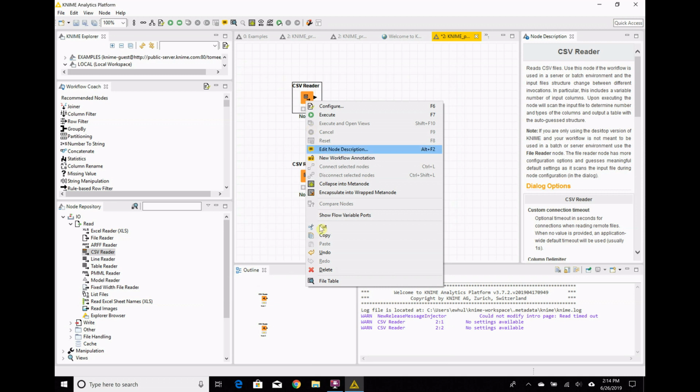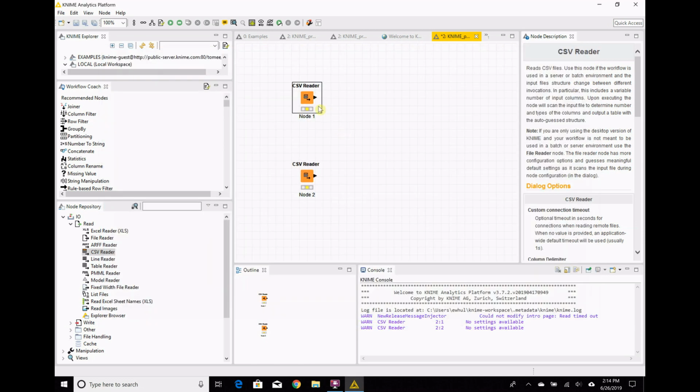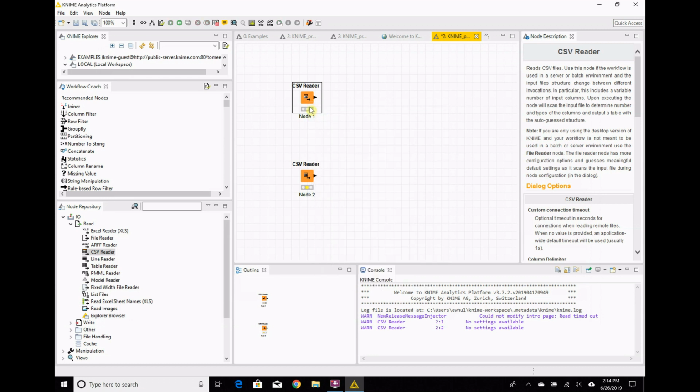All right, so now the way that KNIME lets you view stuff is file table. At the bottom here, it'll be group table, file table, join table, whatever. That's how you see stuff. And, well, there's no data because I haven't actually executed. So you see how there's yellow here? That means that it's ready to go, but it just hasn't gone yet. So I'm going to hit execute, or as you can see, hit F7 there. So execute that, boom, it's green.